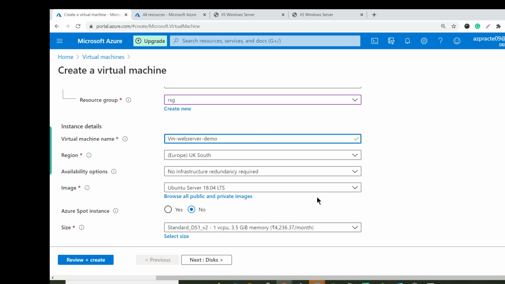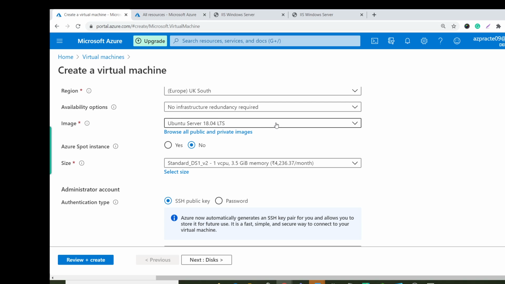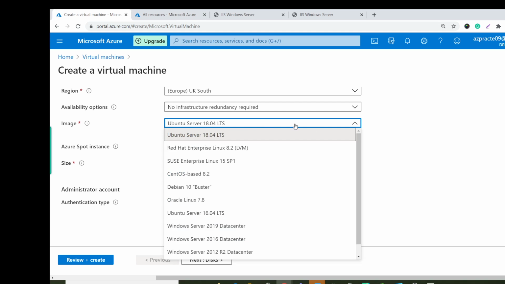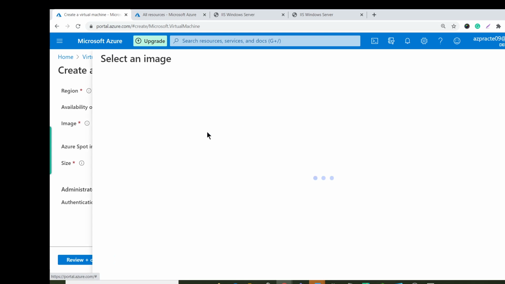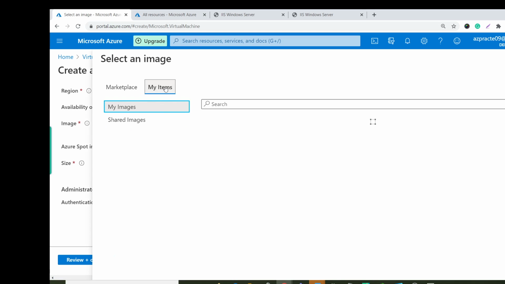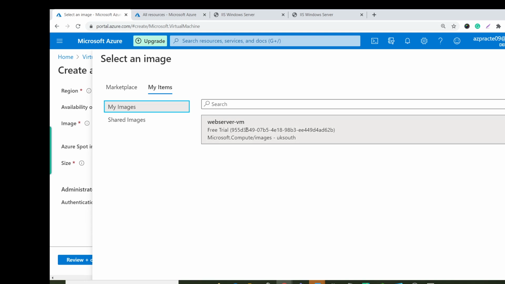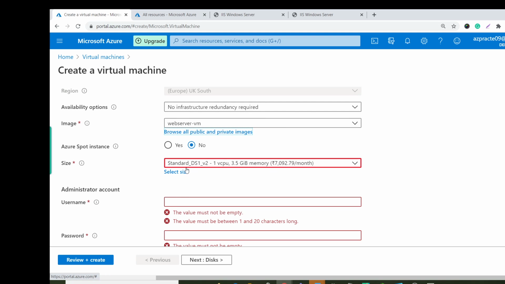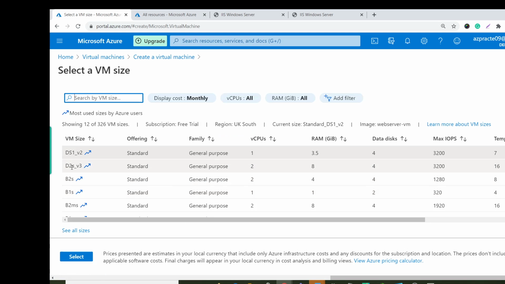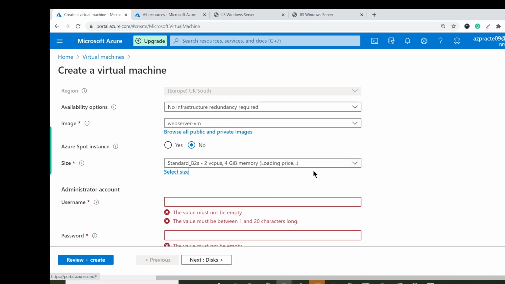And now if I go to the image, and I go to my items, you'll be able to see the web server VM I created. So I can select this one. So you just select a different size.